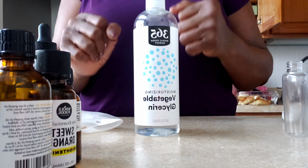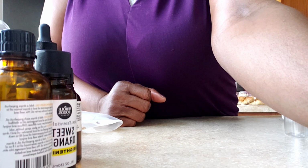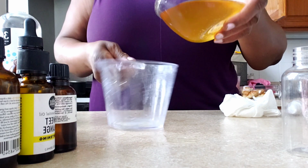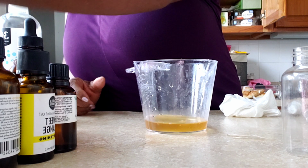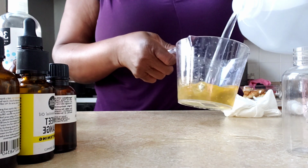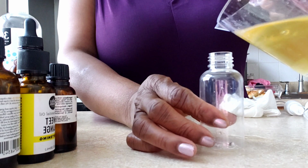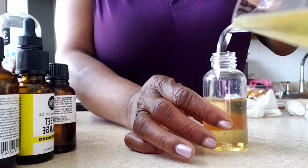So the next thing we're going to start making, before we go, we're going to need glycerin, vegetable glycerin. And the first one we're going to make is orange. I just want to pour a little bit like that, and I'm going to mix it with water. You don't want to stain your, I mean, it's not going to stain, but I just don't want it to be too reddish, just like that. So that's why I mix it, to give us that sunny Florida orange color.